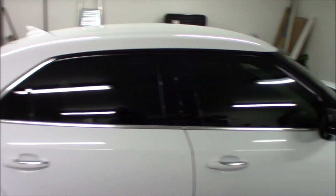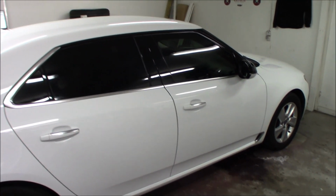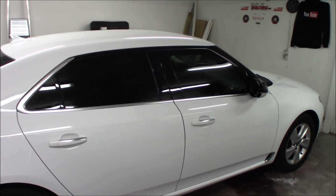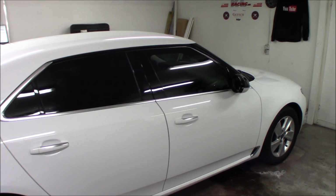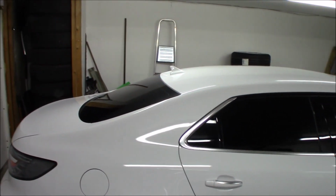The result came out as expected, but I can tell you this. From all the Saabs that I have tinted, and I have tinted Lexus also, which is a pretty solid car, these seals around the windows are super solid. It's hard to get the window tint behind them, but I managed to succeed in some way.